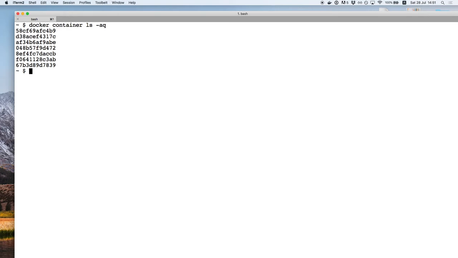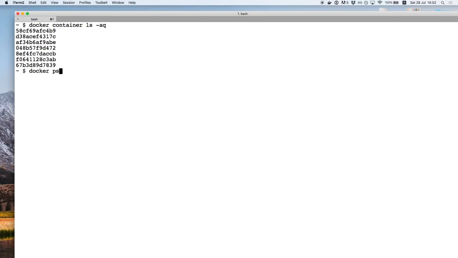If you look at this, it basically gives you all the container IDs. Remember, we did docker rm with the container name. You actually can do docker rm with the container ID also. You can remove the container via the name or the ID because these are unique. Like many things, there's always one or more ways to do things. So that's how we do a docker container ls.